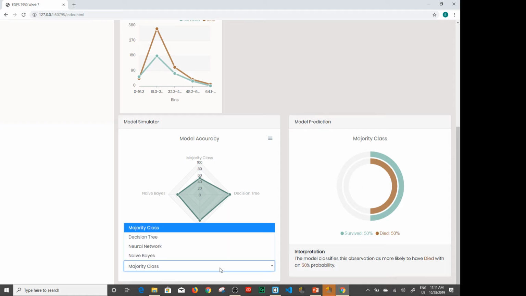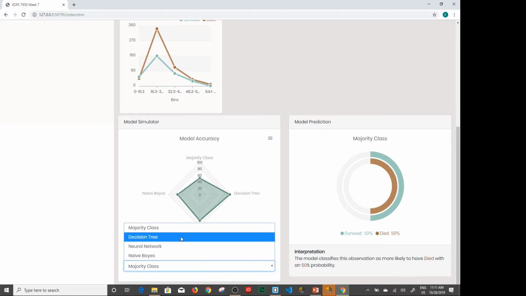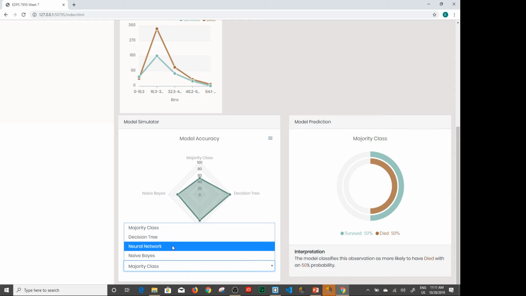You'll notice at the very bottom I have a form, a drop-down menu. You can choose between majority class, decision tree, whatever model you want to use to generate predictions. After you click on this, what will happen in future weeks is that the graph will disappear, and then you'll see the form appear where you can add in your values.